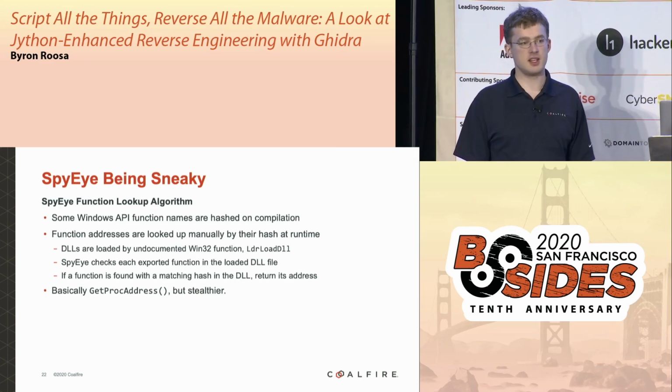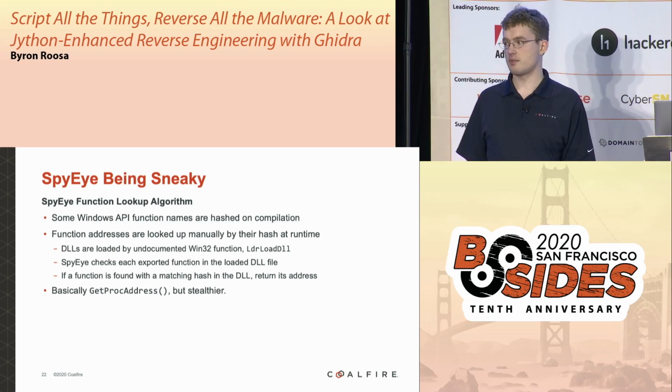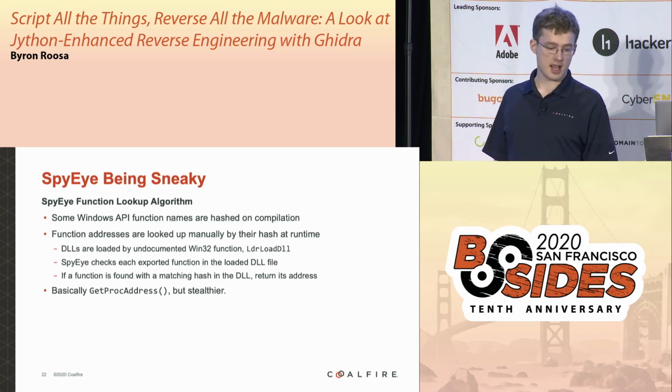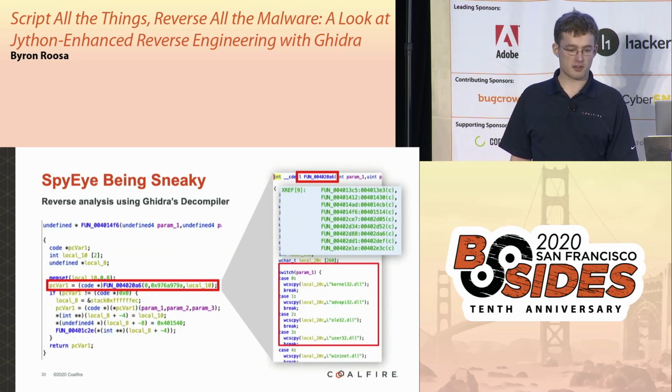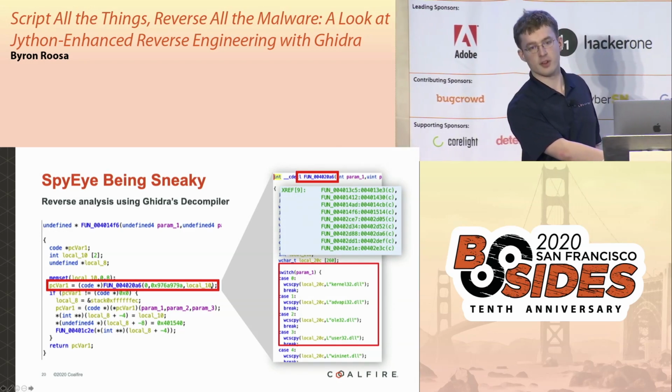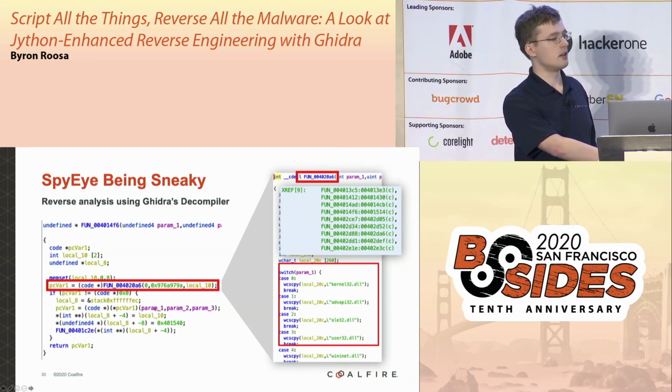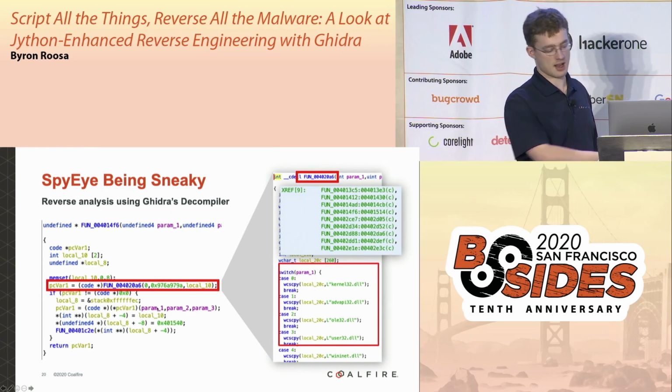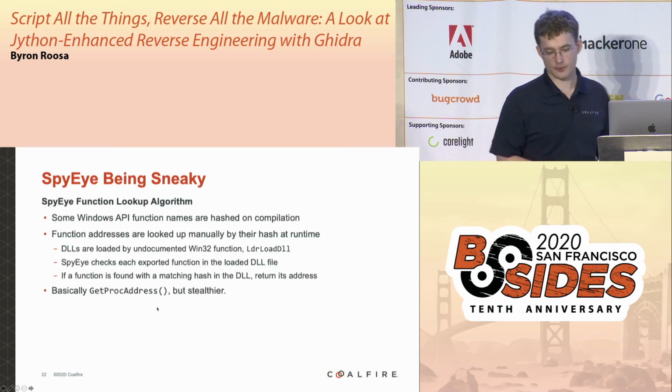So instead of seeing all these strings, even if you look at the decompilation, you see a hexadecimal number. I actually forgot to mention it, but you can see this hash right here. There's this 32-bit number. This is the hash that it uses. This is some string that's been hashed. We're going to reverse that in a second.